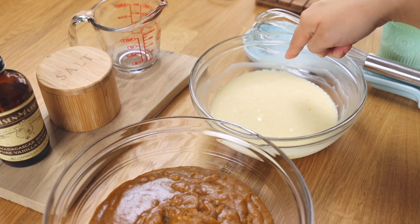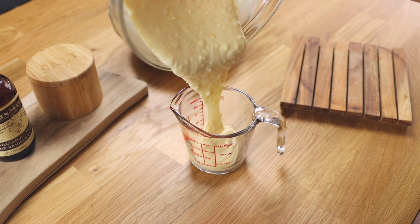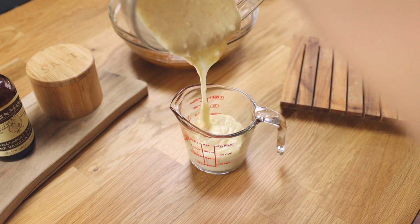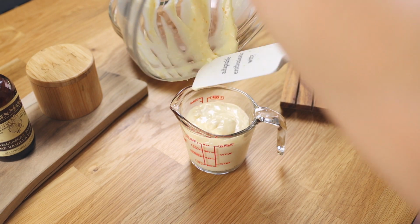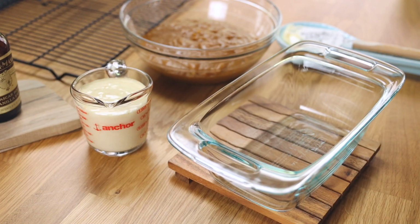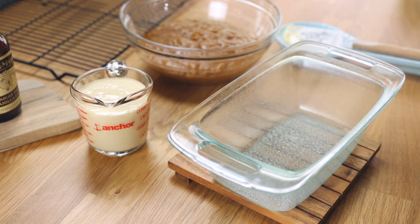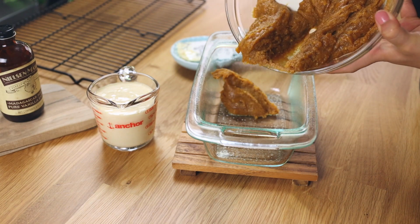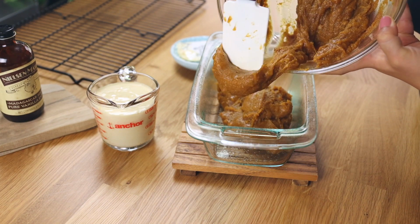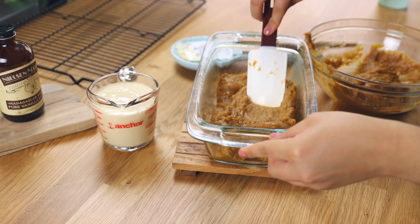Now that we have both the mix and the cheesecake filling, what I like doing is placing this in a measuring cup. It's just much easier for me to handle when I'm assembling the loaf pan and the cheesecake. Spray your loaf pan with either a cooking spray or a ghee spray, and you can even do a little bit of melted butter on there just so everything doesn't stick. And now let's add in about 2/3 of a cup, or half your pumpkin batter, into that loaf pan.